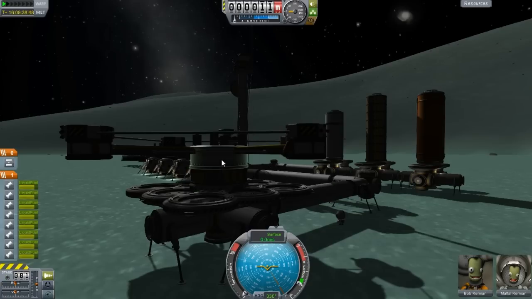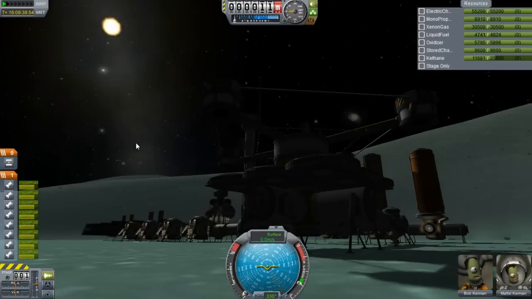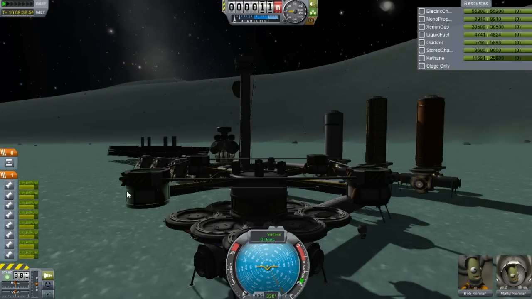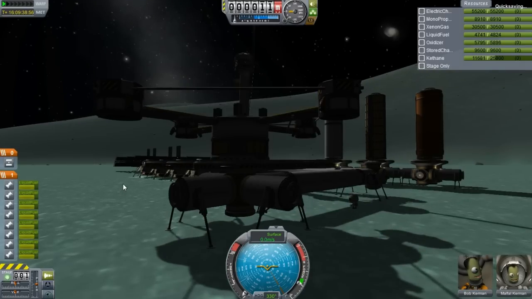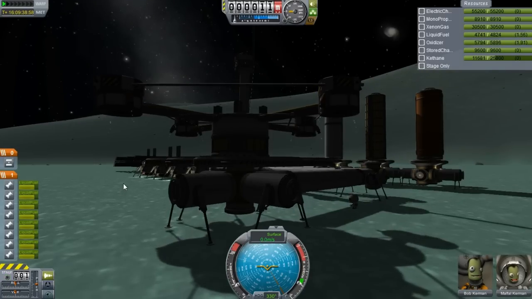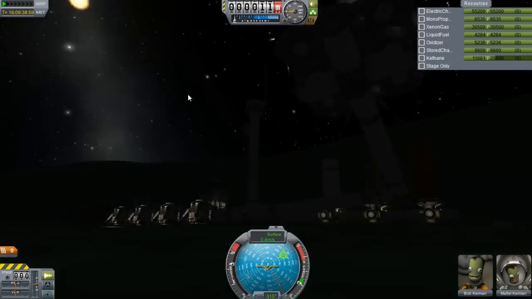And did I put a... No, I did not. So we're going to have to power up and then decouple like we did before. I should quick save before we destroy something. So power up and decouple.